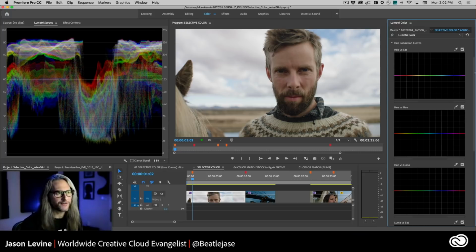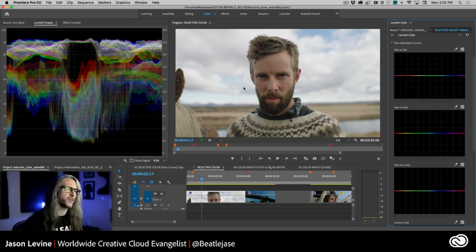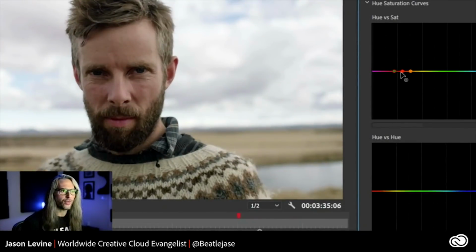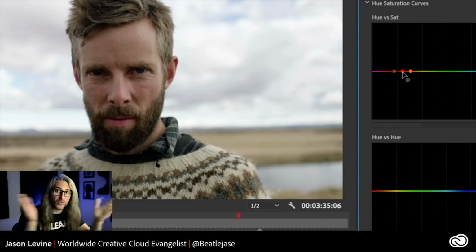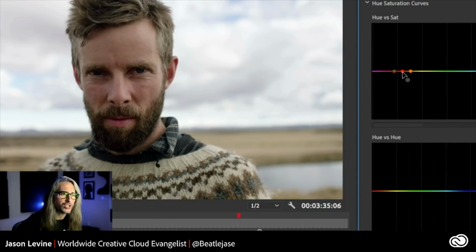So the first thing I want to do, we're going to focus on using this hue versus sat curve here. And in this particular shot, again, captured for us by Silver Salts in Iceland, what I simply wanted to do was warm up his skin tones, saturate them a bit more, and then saturate the blues in the sky. So to do that, I'm going to start by taking the familiar Adobe eyedropper up here and simply click on his face. And when I do that, I'm presented with 3 control points. Now I can add additional ones. I can spread these out, do whatever I want to. But just like this, what I'm now going to do is hold down my Shift key, which will constrain that center control point, meaning that I won't be able to move to the left or right. It's going to stay on that exact hue.